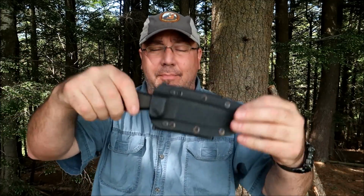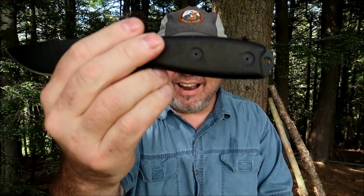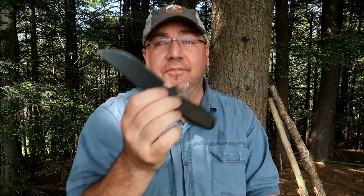This is my ESEE number 4. Look at the dark handle on that. I didn't want to know about the bacteria on that micarta. I love micarta and I love 1095 high carbon steel. Does it rust? Absolutely. Will it if you take care of it? No, it will not. There is no rust on my ESEE knives.